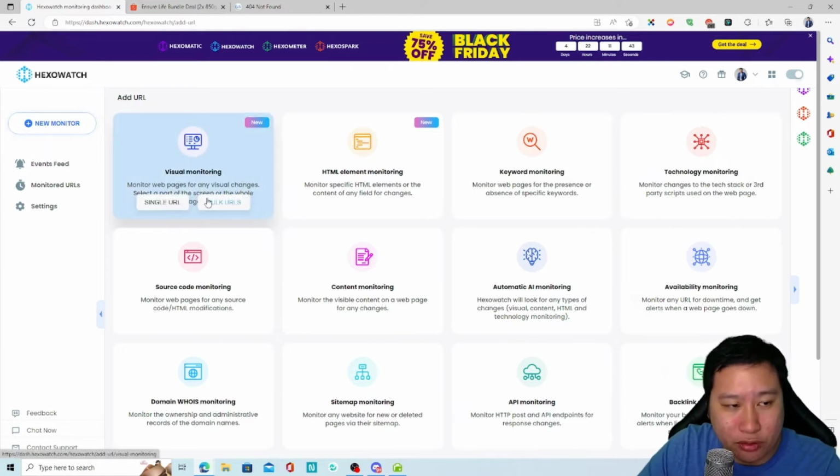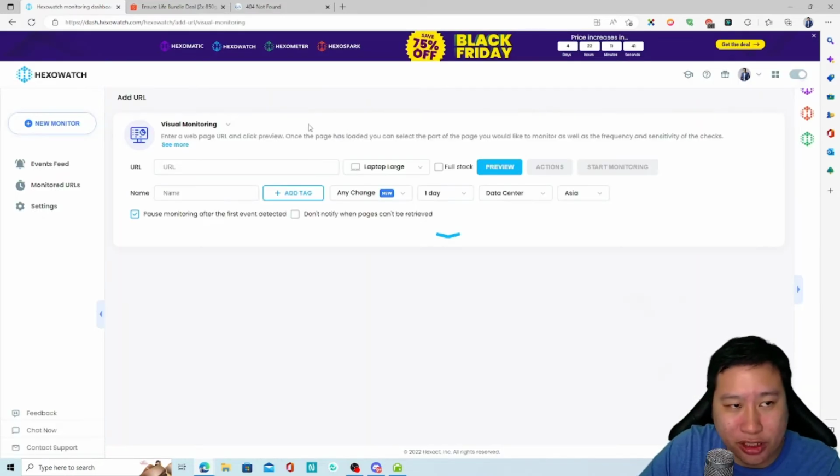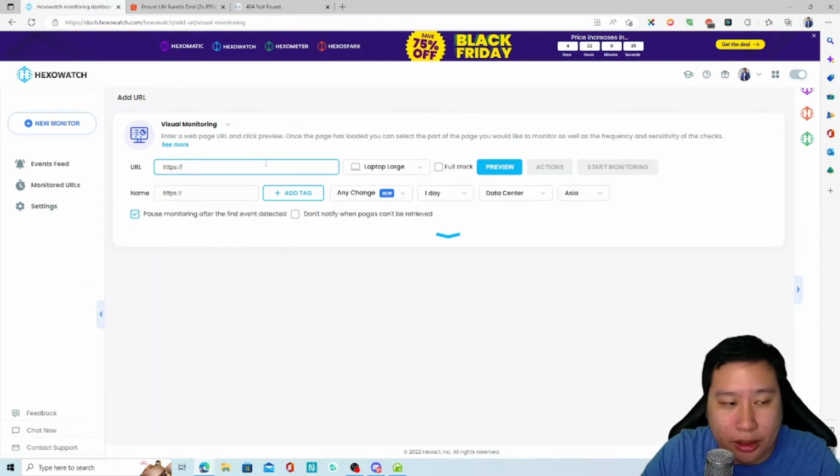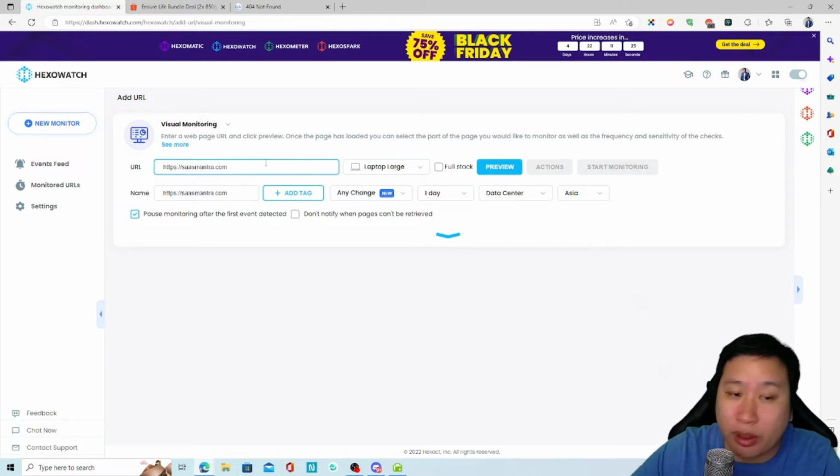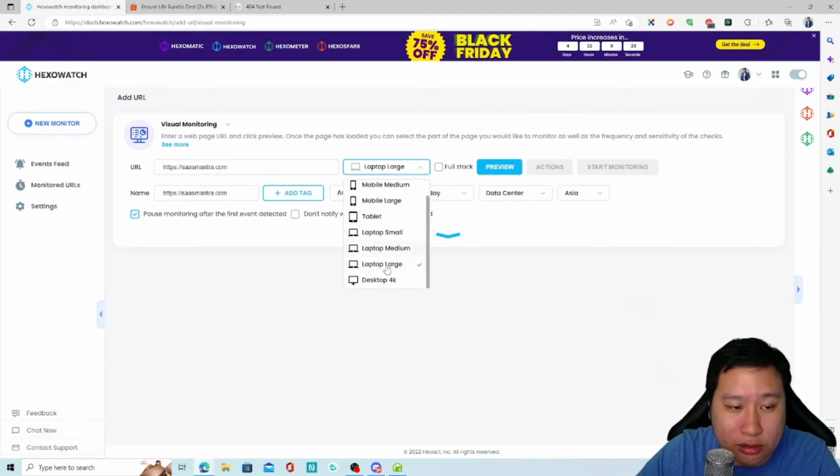And when it comes to visual monitoring, let me show you how it works. For example, I'm going to put in this website right here, sasmantra.com. I'm going to use this.